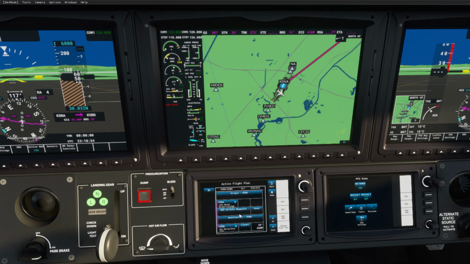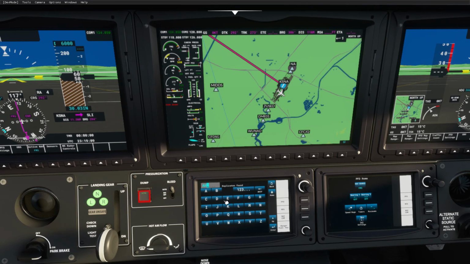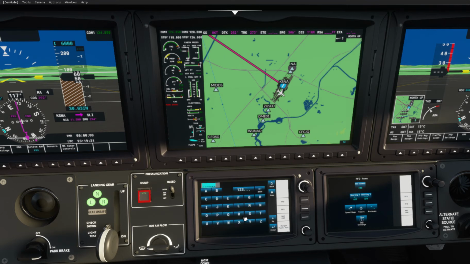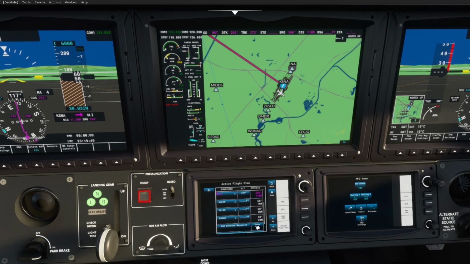So we're going to go to SLI, which has recently been fixed, so I can now enter SLI, which is awesome. And then Anaheim. And then Ollie. And then Puxku, P-O-X-K-U. Now these are all waypoints along the Victor 8.